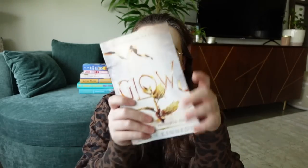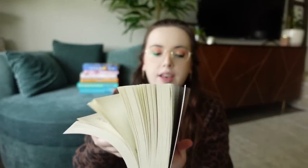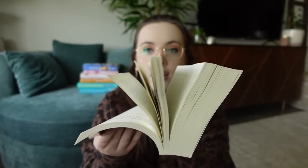Speaking of glow, can you believe I have it in my hands? I can't. Also, I kind of can't believe this is, Raven Kennedy, I love you, girl, because this is a floppy paperback, but look at that spine. She stays intact. So I have a book and a half. Well, no, honestly, I have like 100 pages and then a really short thriller I gotta read for this other video that is going up on Sunday. And then it's me and this book, baby. But this book seems like it'll go by pretty fast.